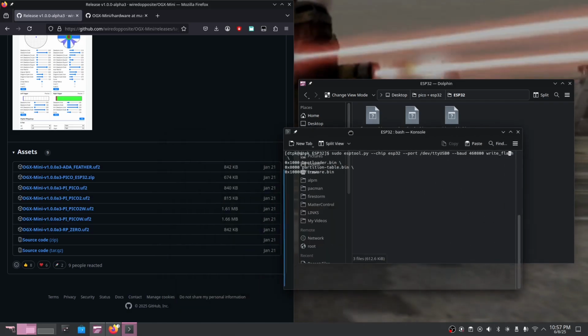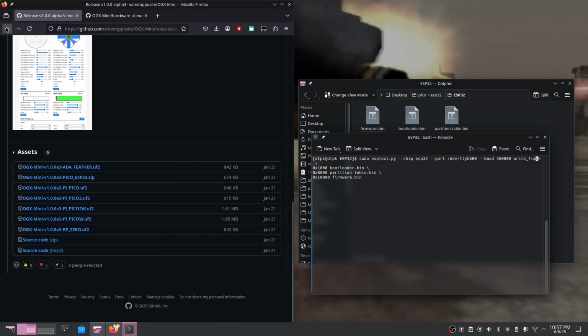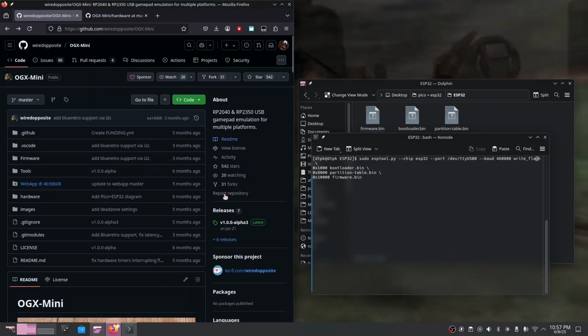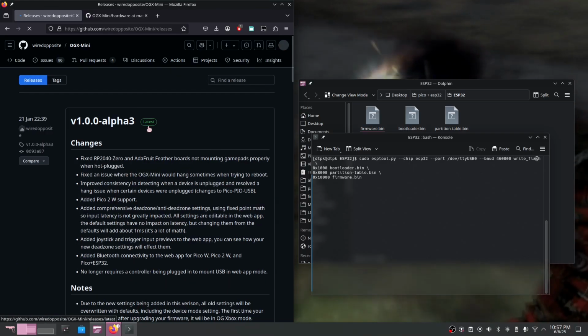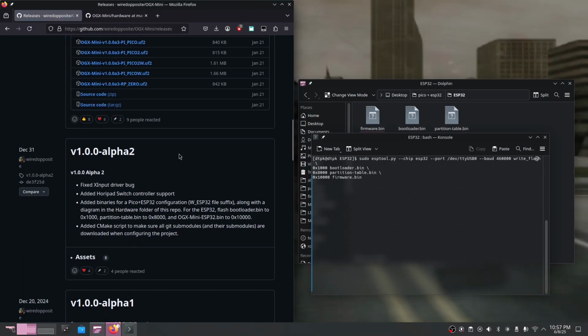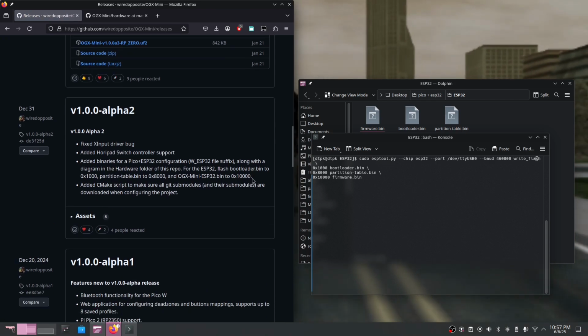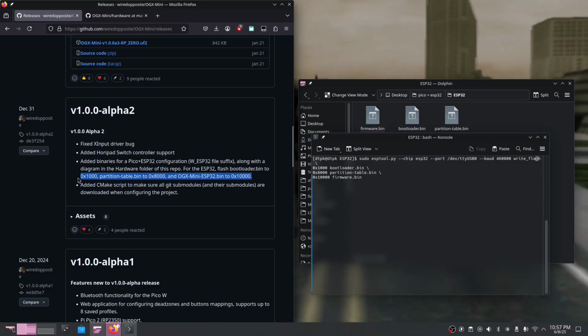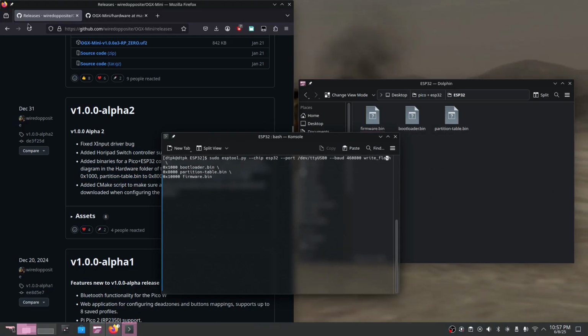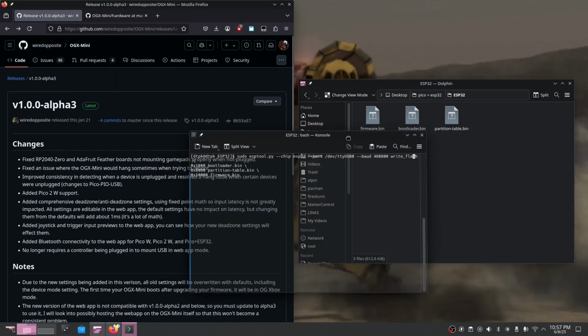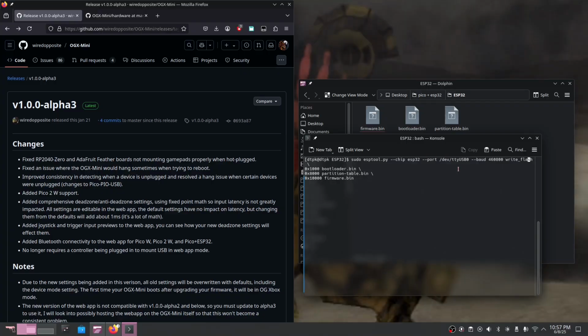If you want to know for sure whether these change or not, go on over to the release section of the GitHub repository. And in here, I believe it should show you what hexadecimal everything needs to be at in order to flash it, as you can see here. For the time being, I'm going to have this command in the description, so if you just want to copy and paste it and hit enter, you should be good to go.